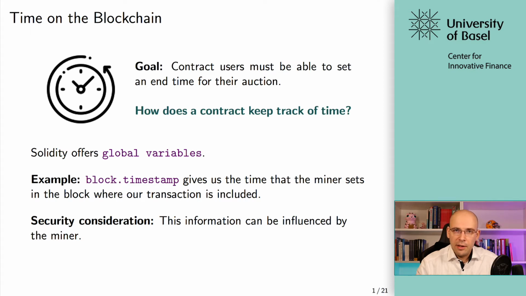In that case, you might be better off using something like, for example, the block number. When you know that on average, let's say every 13 seconds a new block will be created, then you could just compute how many blocks it will take on average to reach a certain point in time, and define your time condition as a block number instead of this timestamp, and that's somewhat more secure. It also has its issues, especially because it's of course an average value, but that's something you could do as an alternative.